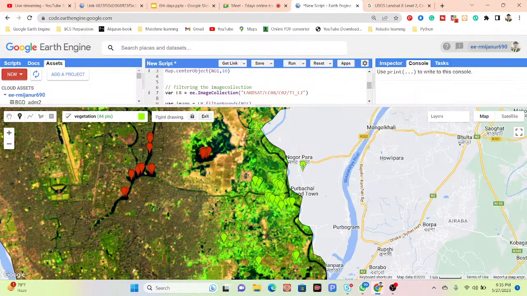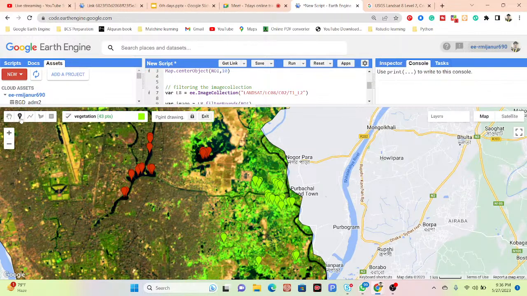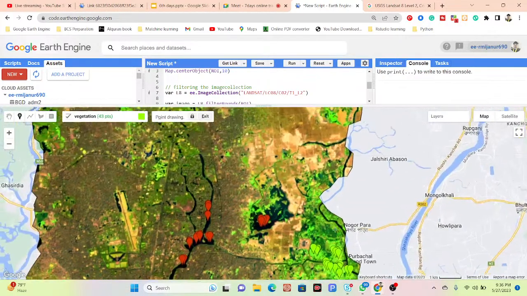When you make any mistakes like this, simply click on here and then delete that. And then also take this training point. Simply select this marker and select the vegetation which training point you need. Simply select that and then also take this training point.